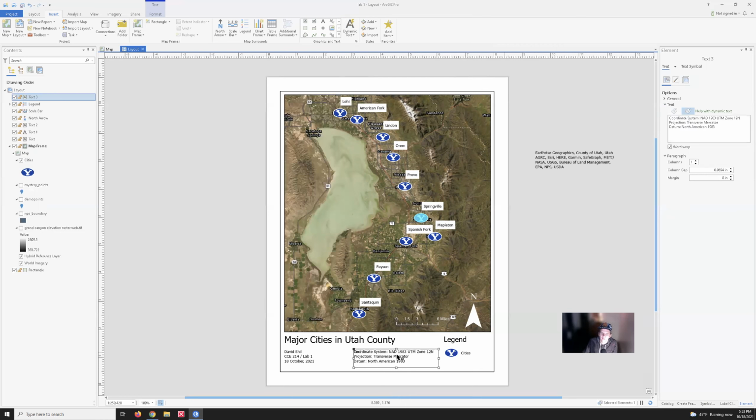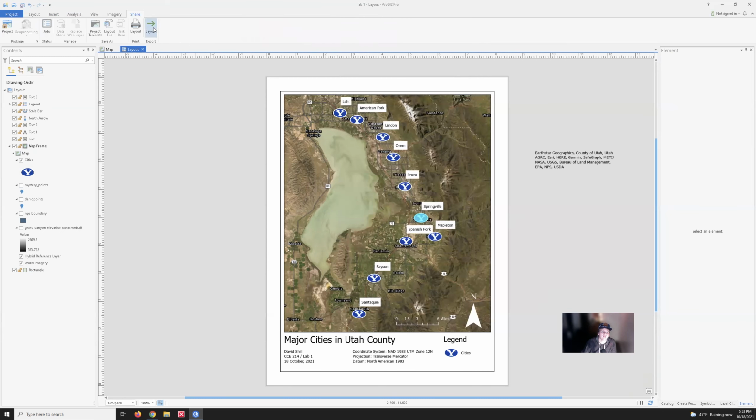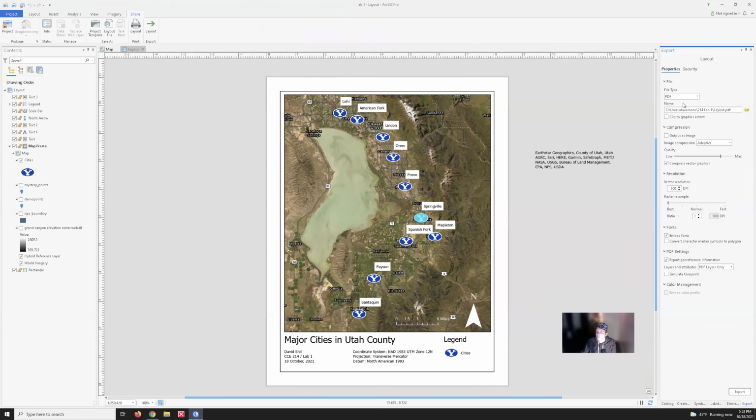And that's giving you all the information you need to know about the base map and the coordinate system and all that. So look at that. Now you've got your first map. Pretty awesome. So now to export it, you go to share, layout, and it'll open up this little thing, PDF, and it's exactly where I want it. And that's perfect. We're going to export that, and then we'll end up submitting that later.